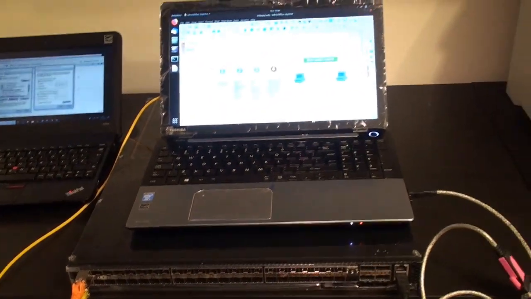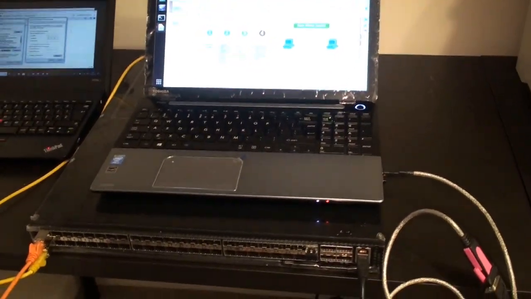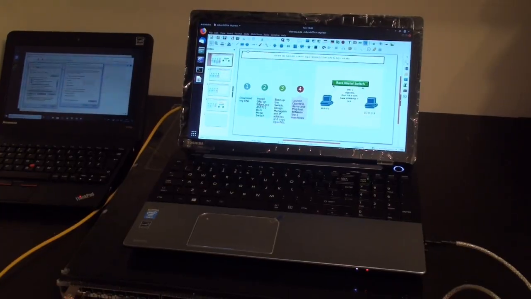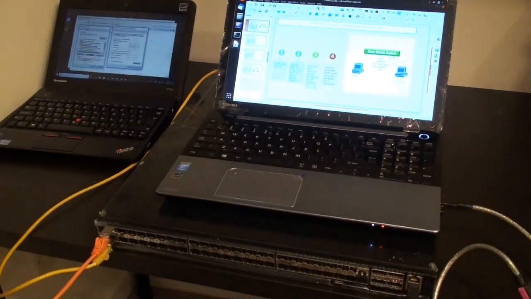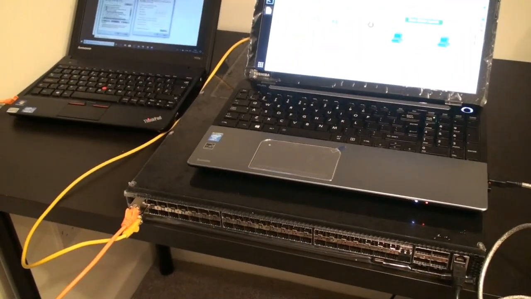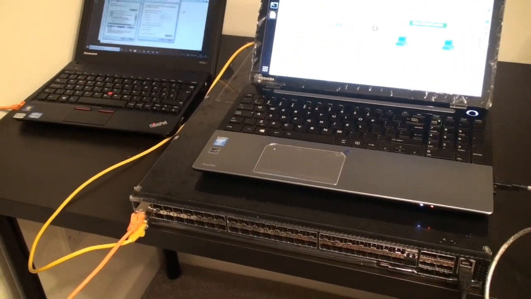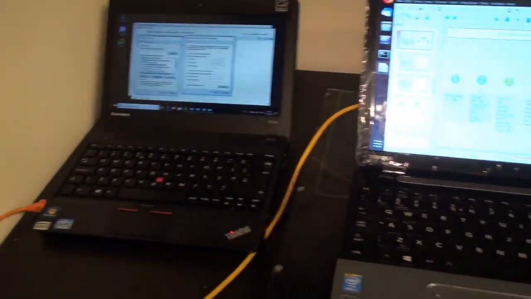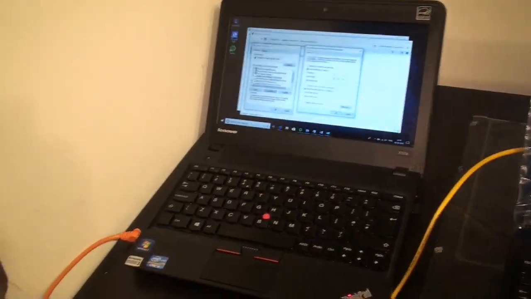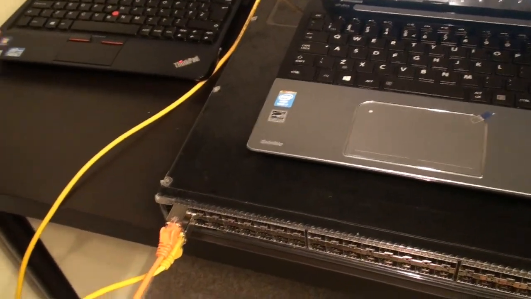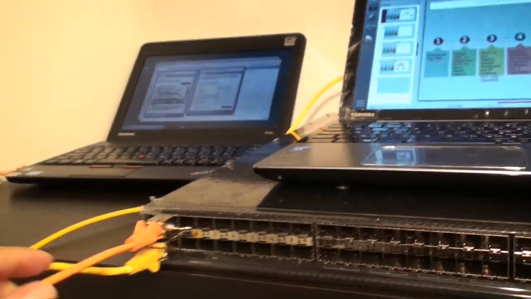Within this demo we will load Open Network Linux on this switch, and we will also load the Broadcom OpenNSL drivers on the switch, and we will configure the switch to allow communication between the two ports which we have here. Since the machines we have here are just two laptops, one laptop is connected with this orange cable to port number 1 of this switch, as you can see here.